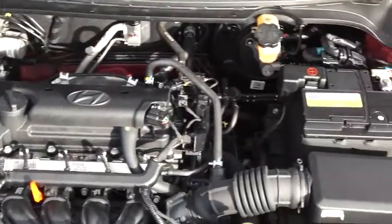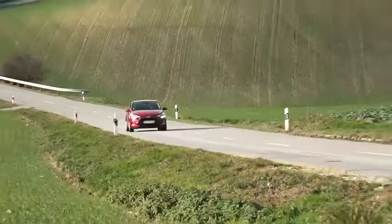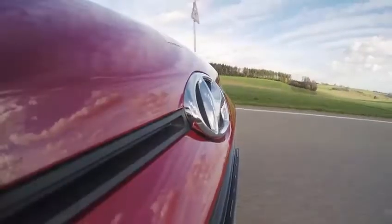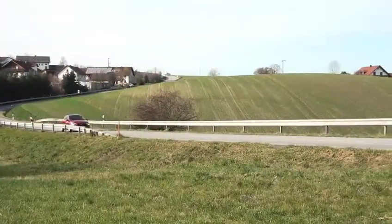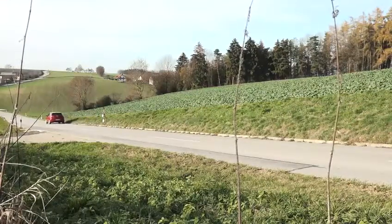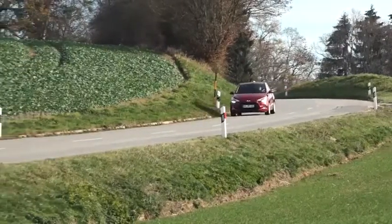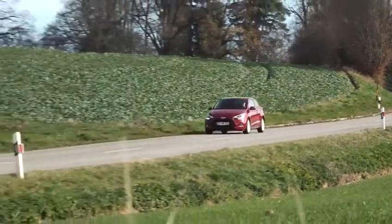The engine of our i20 Coupe is a 1.4 litre four cylinder petrol engine that delivers 100 brake horsepower and only 135 newton meters of torque. But the car is quite light, it only weighs a little bit above a ton. Soon, the i20 Coupe will also be available with a 1-litre three-cylinder turbo engine, available in two power outputs of 100 or 120 brake horsepower. Hyundai promises very good fuel economy, combined with improved performance for both versions. If you're looking for more torque and a particularly economical engine, the Hyundai Coupe can also come as a diesel.